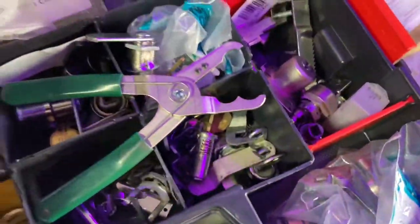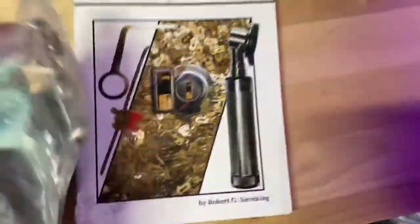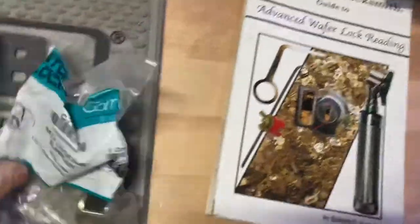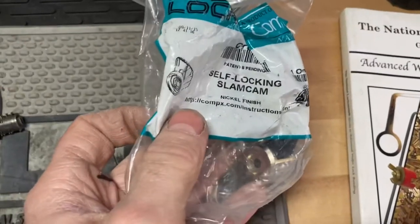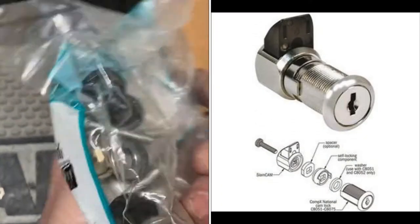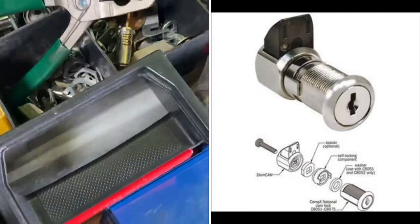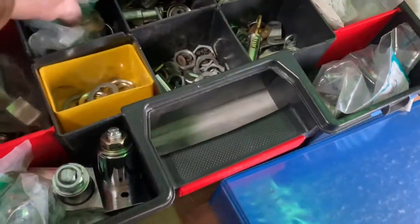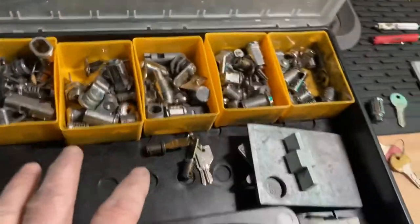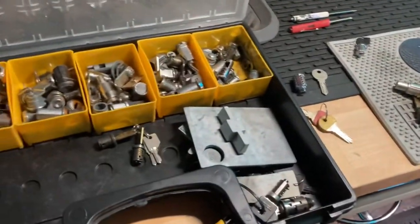I have some Technions — I'll show you — you can buy different cam locks and this kind of stuff. Most of this video is about the KI Industries. Here's another interesting thing: a slam lock — self-locking. You use the key to unlock it, but you can take the key out, slam the door shut, and it'll stay locked. Anyways, I don't need to get off on a crazy tangent, but I did want to talk about some of these — not just as a locksmith, but if you work in an office building and wind up changing out a lot of desk locks.